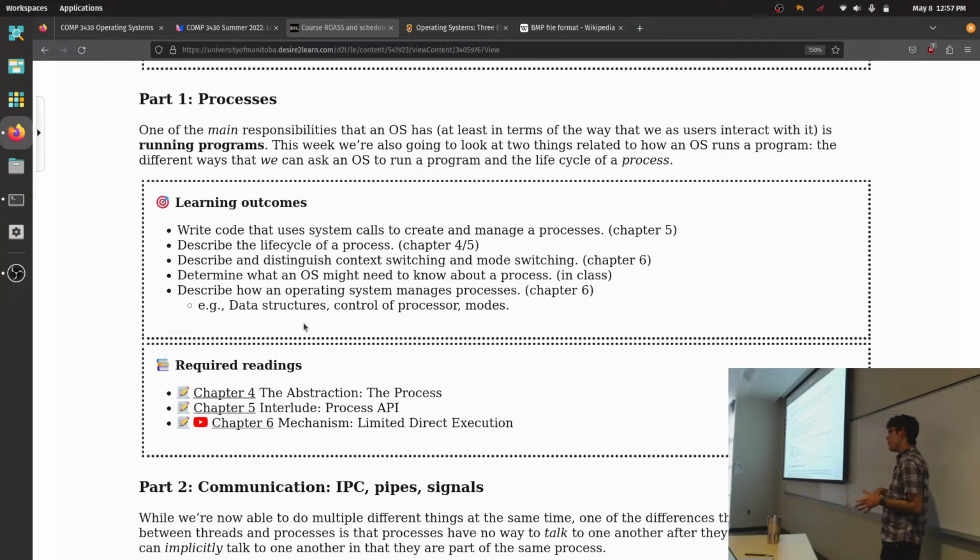The YouTube videos, you can watch the YouTube video or you can read the textbook chapter. It's your choice, but they are effectively considered the same thing to me in terms of content. So don't read 3 chapters and then on top of that watch a 45-minute long YouTube video. Don't waste your time that way. In terms of the YouTube videos, pick one or the other. You don't have to do both.